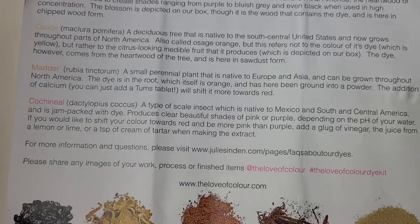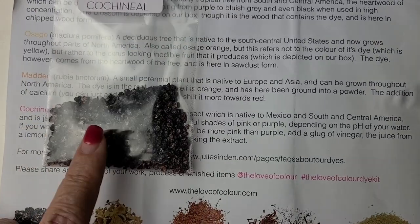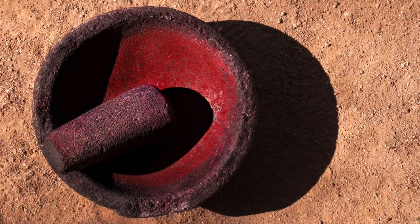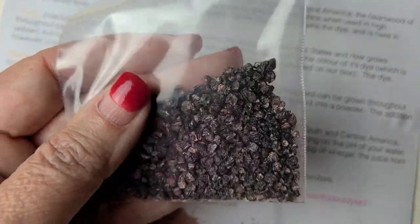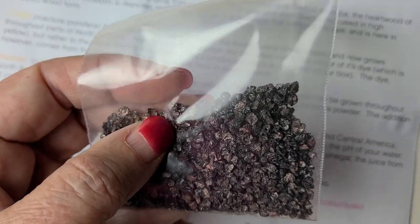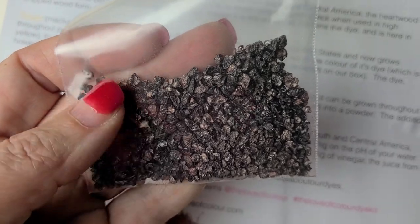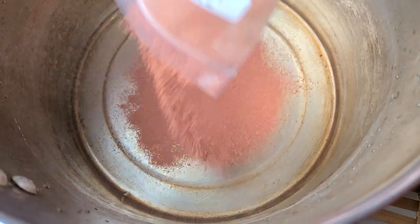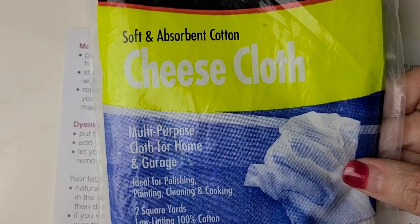The other thing about cochineal that I noticed is she does not mention crushing the cochineal. And when I was in Mexico, we crushed this using a mortar and pestle. So I'm gonna follow her instructions, which is just to leave them as the whole insect, but know that I've only ever crushed it before, pulverized it down to powder. The madder is a powder. It's not gonna just strain out. I'm gonna have to use cheesecloth in order to do that so that we can get multiple extractions.